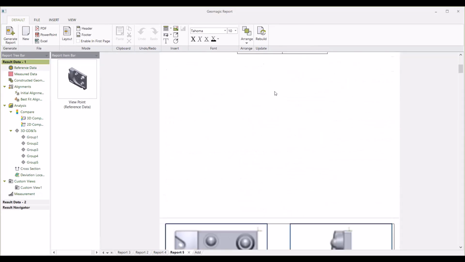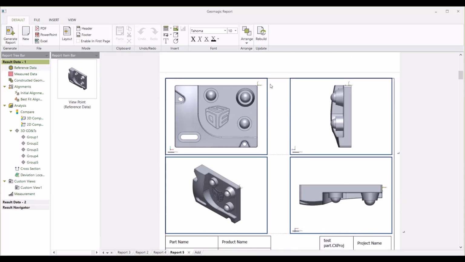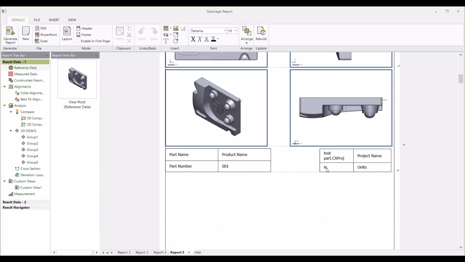And then select generate. Once I do that, I should see a new report template over here. And if I go down to my measured units, or I'm sorry, my reference, I can see that I have nice borders on my pictures, and I have my 2 tables. So this is how we can create a report template from scratch.